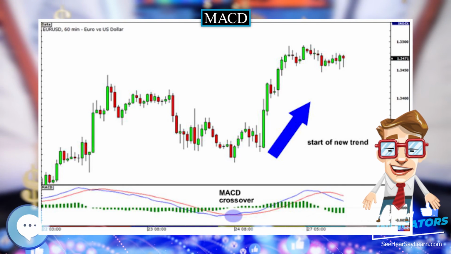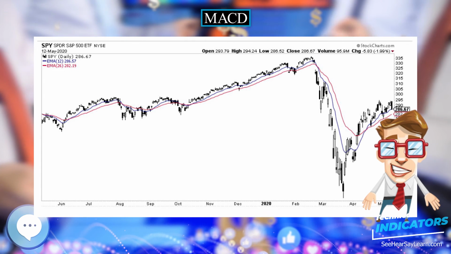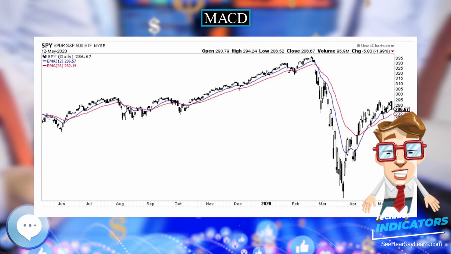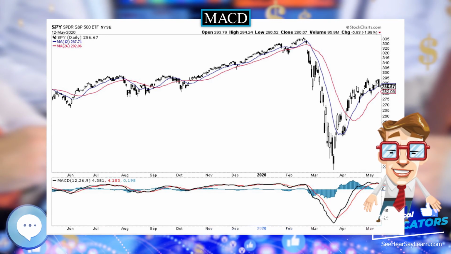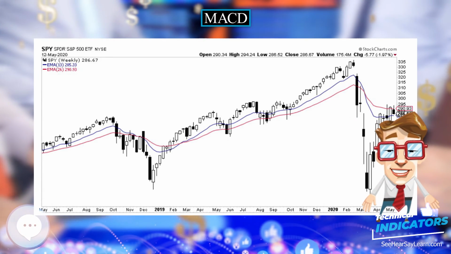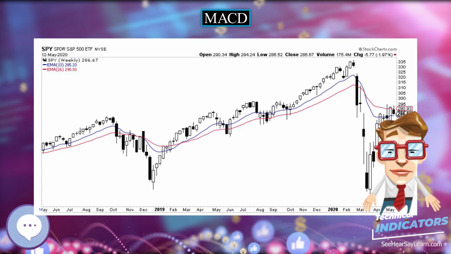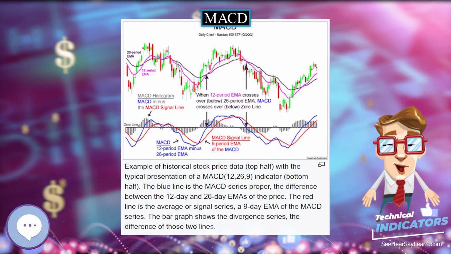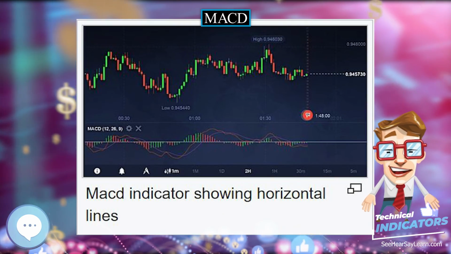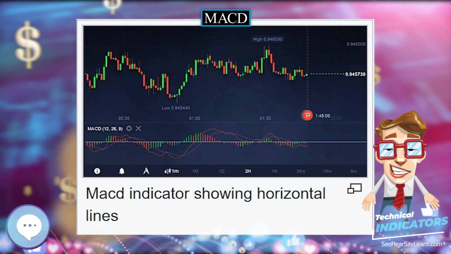False signals. Like any forecasting algorithm, the MACD can generate false signals. A false positive, for example, would be a bullish crossover followed by a sudden decline in a stock. A false negative would be a situation where there is a bearish crossover, yet the stock accelerated suddenly upwards. A prudent strategy may be to apply a filter to signal line crossovers to ensure that they have held up. An example of a price filter would be to buy if the MACD line breaks above the signal line and then remains above it for 3 days.